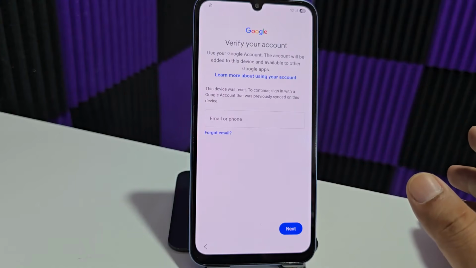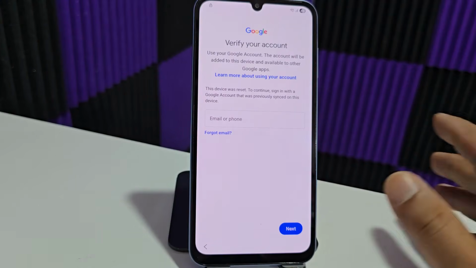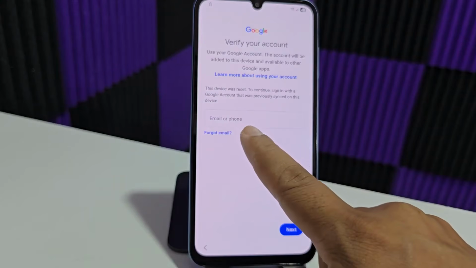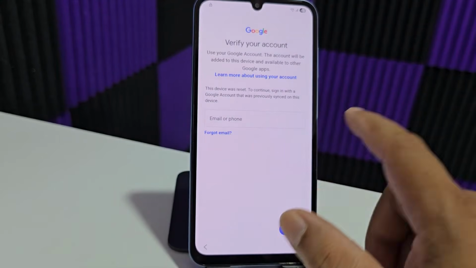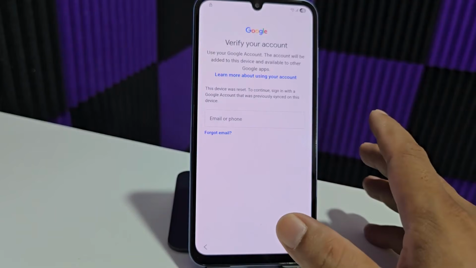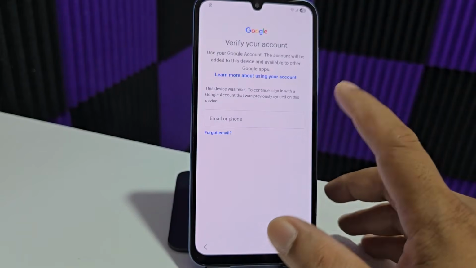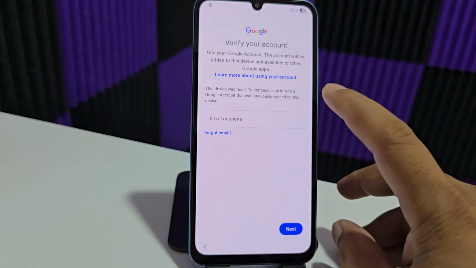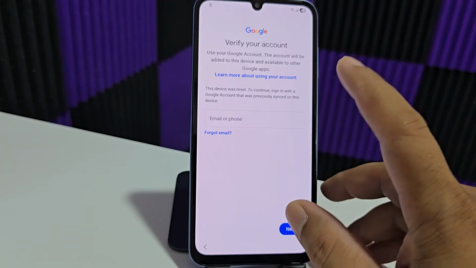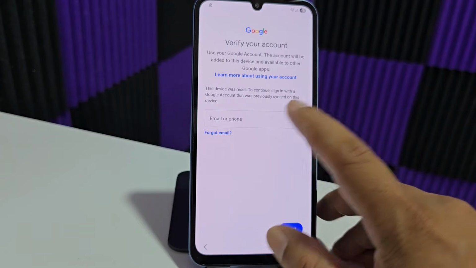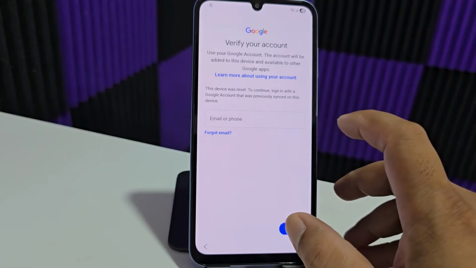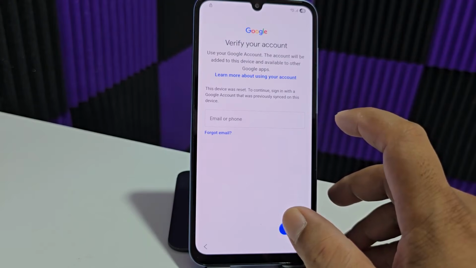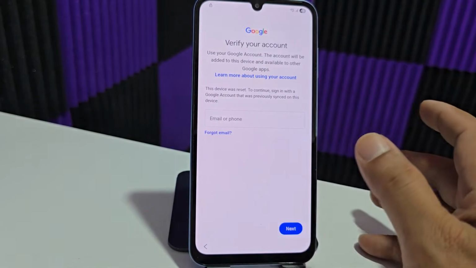Let's say you don't have the email or you don't know the email. You'll be able to find two options, by mail or by phone number, if you have the phone number you entered here handy. You can add the phone number, then click next. You will receive a recovery code that you will enter here. You click next and then it will give you recovery access to your device this way, without needing to use a PC or anything like that.